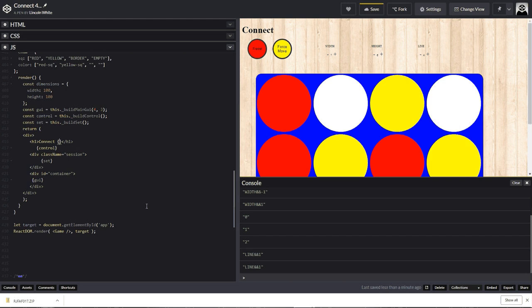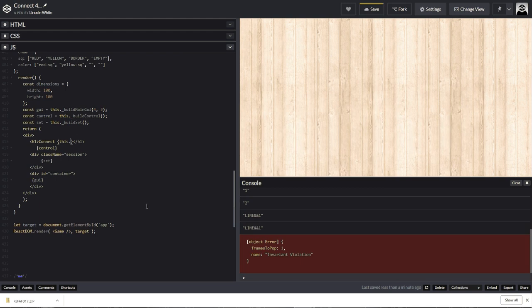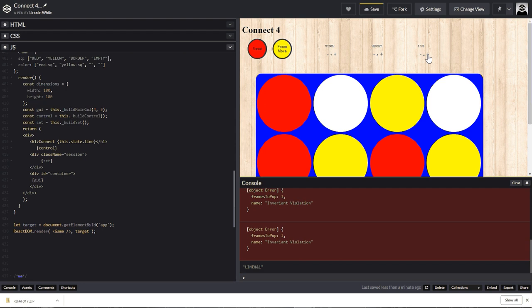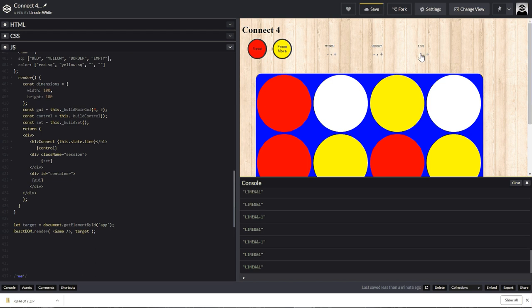You can just do this.state.line. So now, whenever you set this, well, obviously it's not working now because I haven't done anything yet. But whenever you set that, it's going to also change that. So if you set it to 10, it will call it Connect 10.